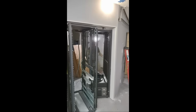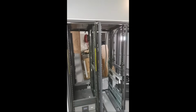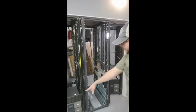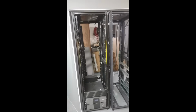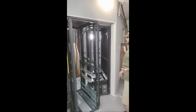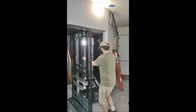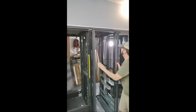Okay, so the bottom will clear, but the top won't, so I can just sneak all the way back through that. That's really cool. I'm going to have to reposition this one further that way. There's almost no extra room, actually. That's a little bit bad on me. I thought I was going to leave 2 inches on each side, but something hasn't worked out quite like that. Okay, so you go there.